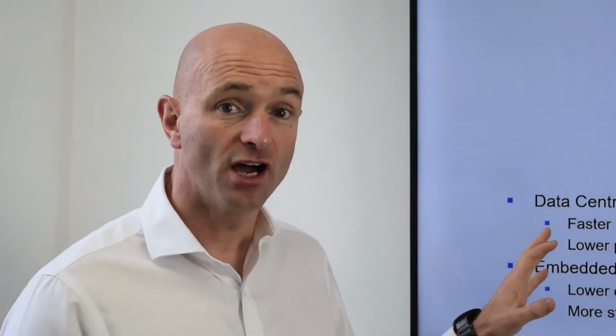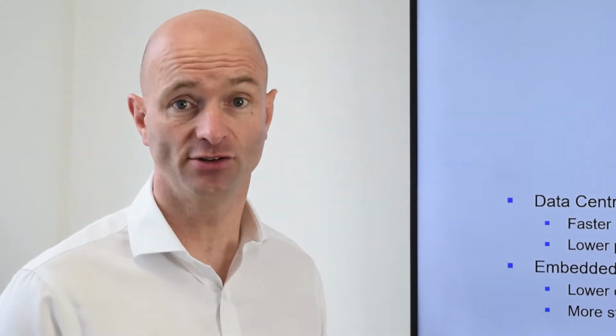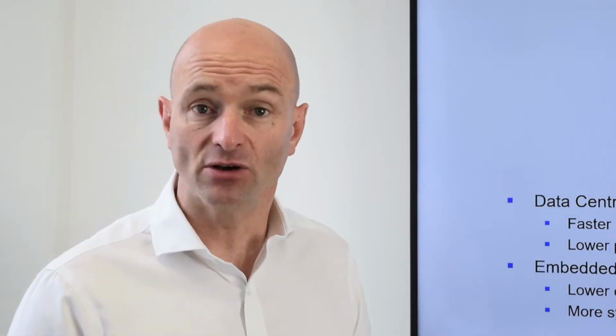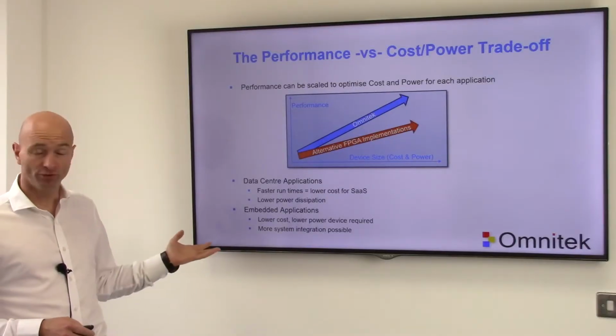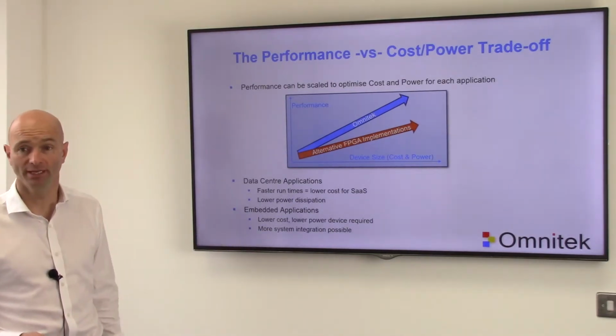The very efficient IP can of course be used to create a large design for data center or large server applications for the ultimate performance, but equally the efficient design can be used in a very small IP core with lower performance and a low power embedded design, getting the maximum performance per watt. And this enables more space available in the FPGA for, for example, system integration of other IP.